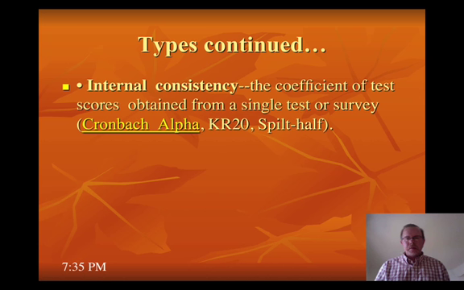There's some other types, which is KR20, which is the Kuder-Richardson formula 20. 20, I don't know where that comes from, to be truthful. Kuder-Richardson are the researchers who developed the formula. And then there's a split half method, which is really what I just spoke about, taking the 100 items, and we could take all of the odd items, and then we could take all of the even items.